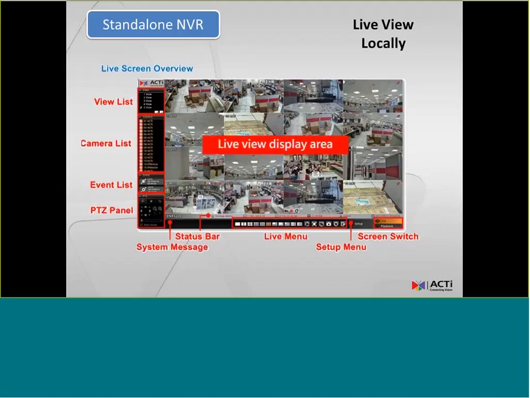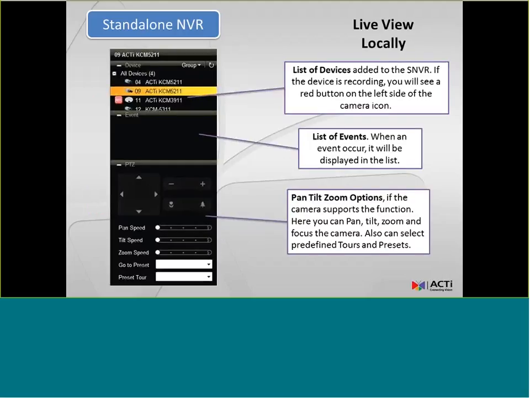Screen switch will go from the live to the playback. From the playback, we will be able to export our videos. This is the live view locally on the standalone NVR, where we can see the list of devices, the list of events, and the pan tilt zoom options where we can control the camera as well as the speed.